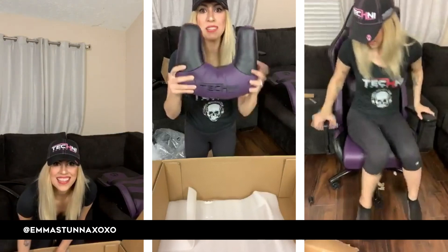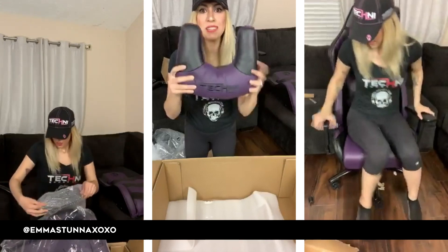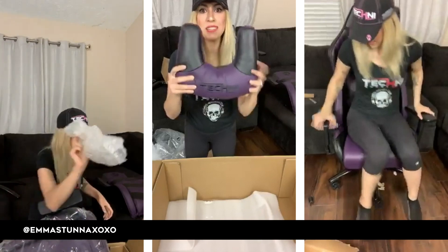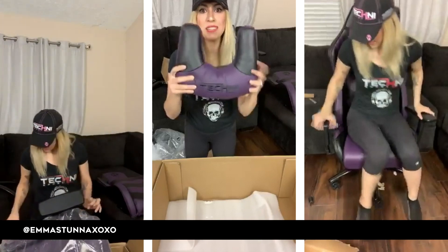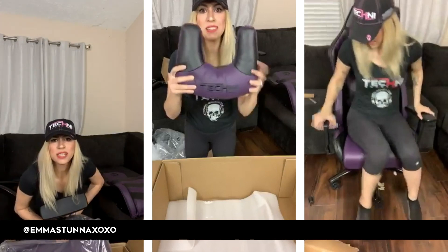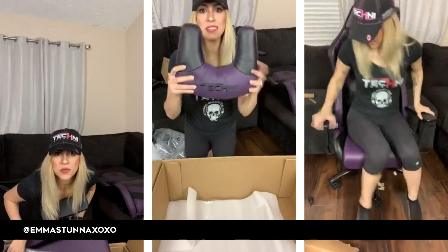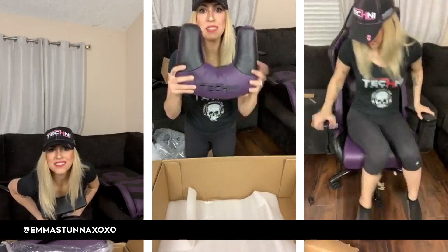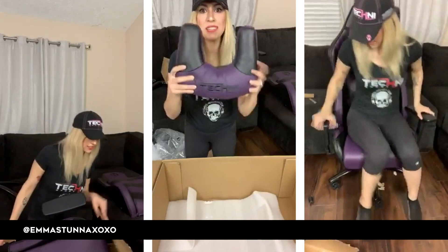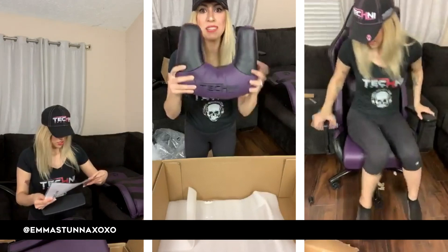It's heavy! Oh, I love these — my kiddo is gonna love these. I'm sorry if I don't read all the comments while I'm building, but I'll respond to as many as I possibly can. What chair is this? I forgot the name of it — hold on, it might say it on here.